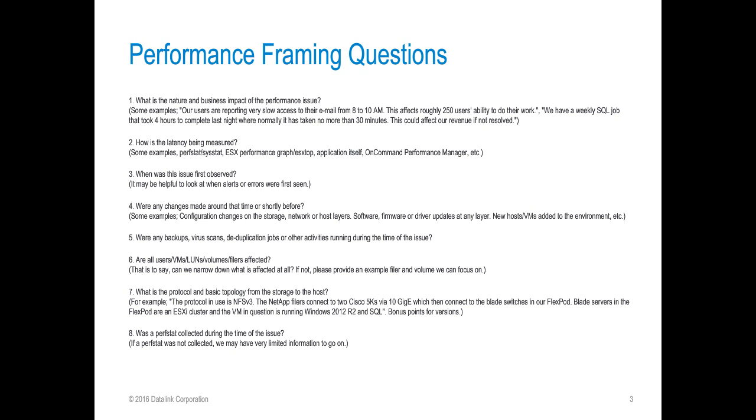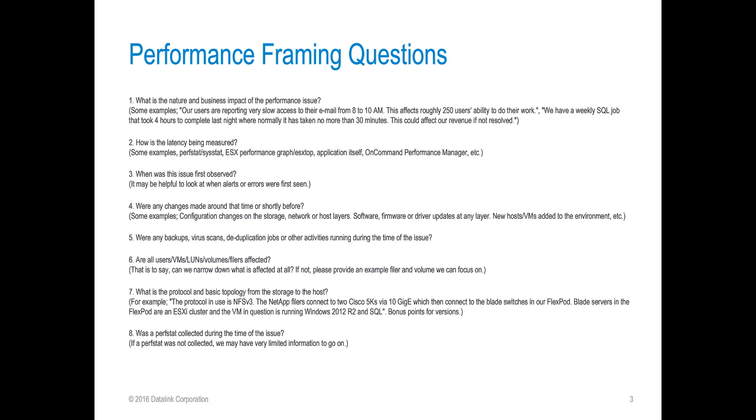Moving on to question 2, we want to find out how are you guys measuring your latency? Are you looking at the clock on the wall? Are you using OnCommand Performance Manager? Are you getting it out of your ESX graphs, or are you looking at a Perfstat yourself or some sort of Sysstat output?